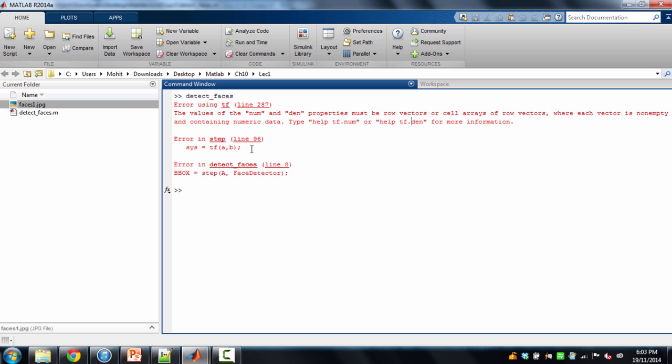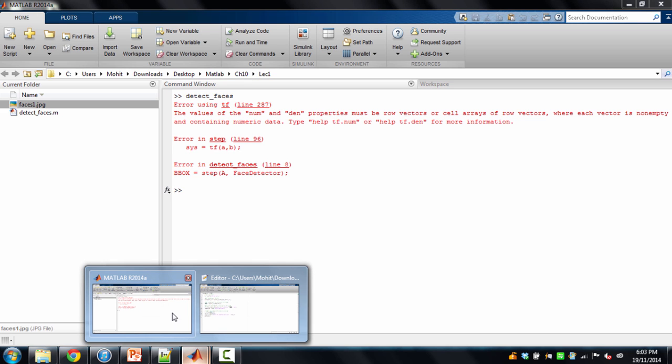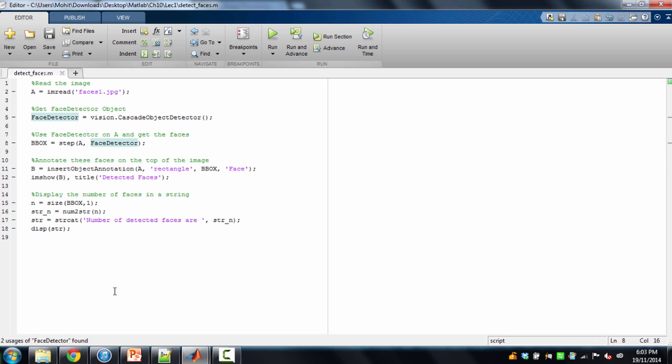This is in line number 96, here in this code: step A comma face detector. Okay, I'm really sorry, I swapped these two parameters. Let me correct it. The face detector is the first parameter, as they are saying in the error, and the image is the next. So I'm going to run it again.